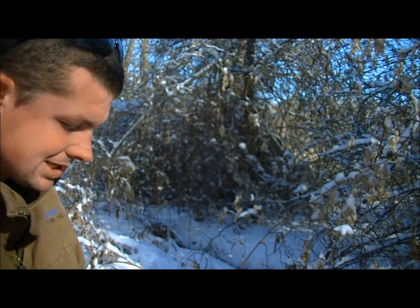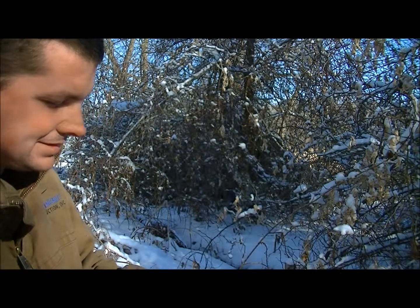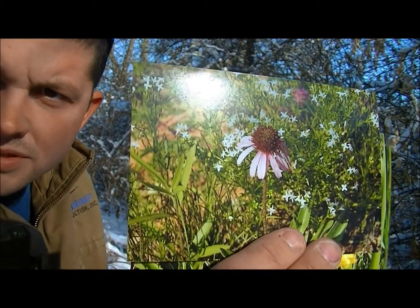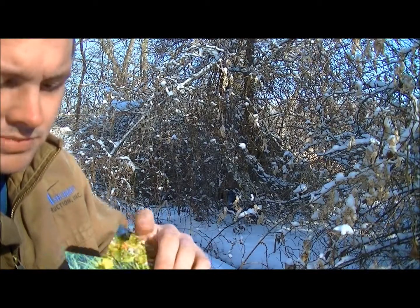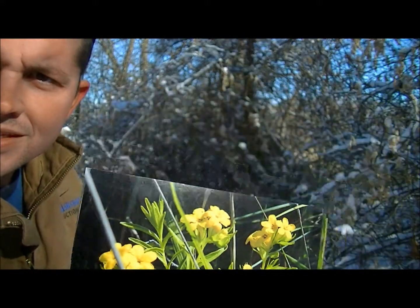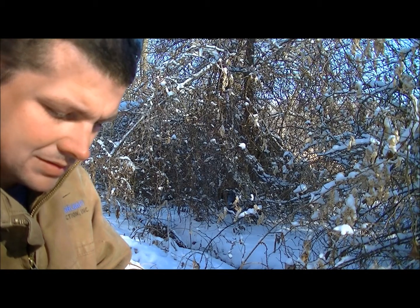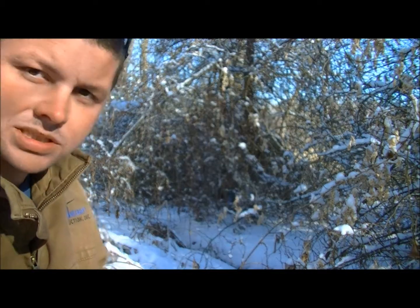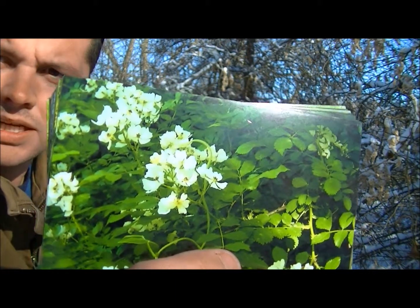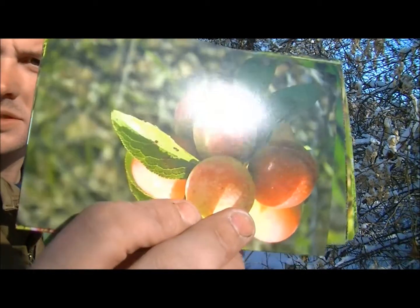Some of the pictures I take, this will show you just a deal from Walmart. And I just go through and take picture after picture of different plants. Some of these aren't very well developed, but always trying to do it when they're flowering, because that's the only way that I've found that works great. I usually take a picture of the flower, and then right after that picture I'll take a picture of the stalk, and then any leaves or anything that's characteristically different than any other plant that I've seen.